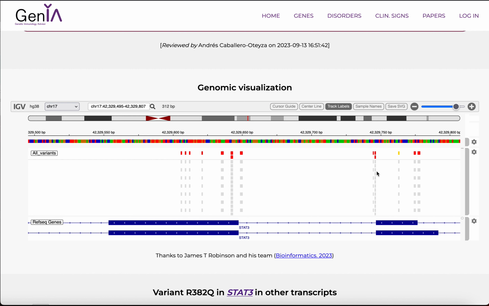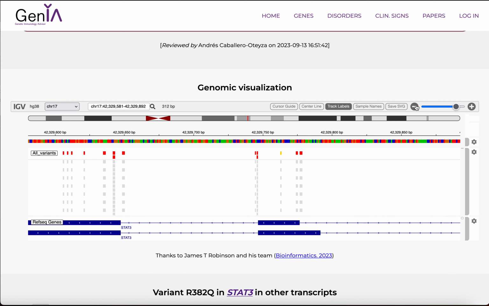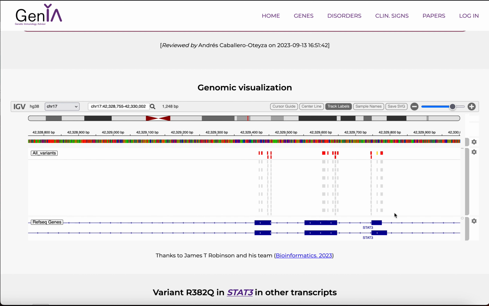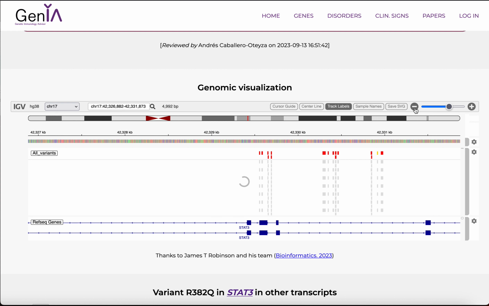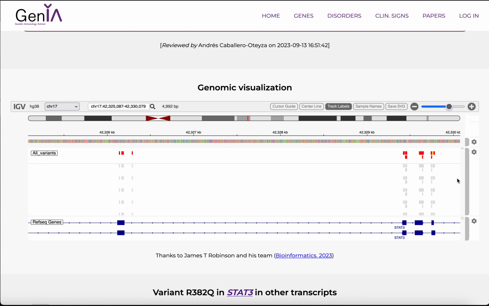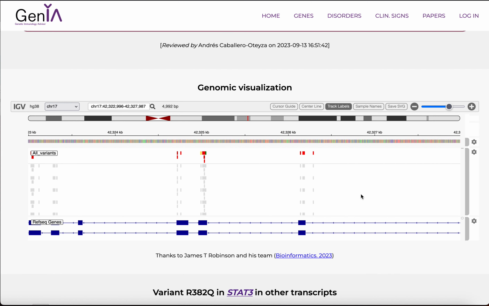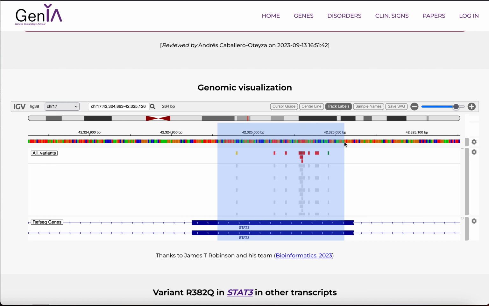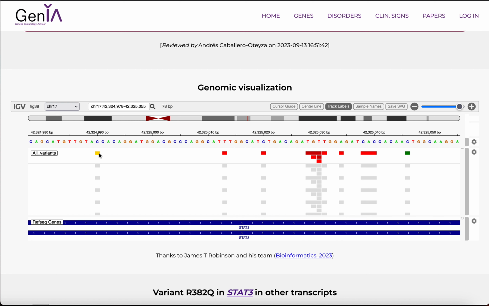We can also see here the variant in a different color. Let me see if we find another one. For instance, let's focus on this part. Here you see one in yellow.